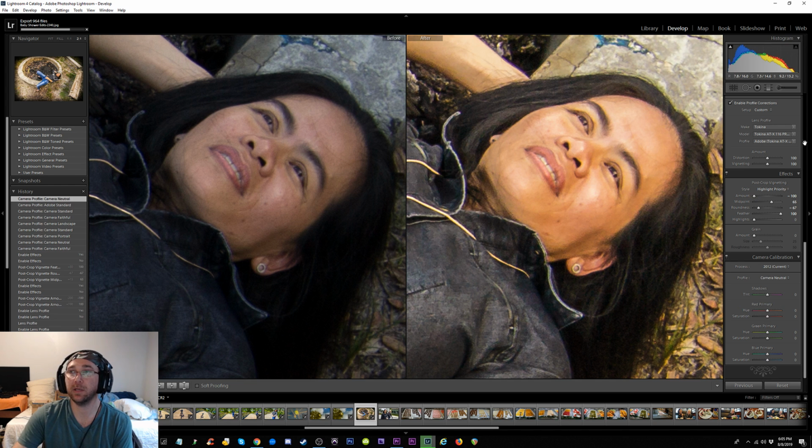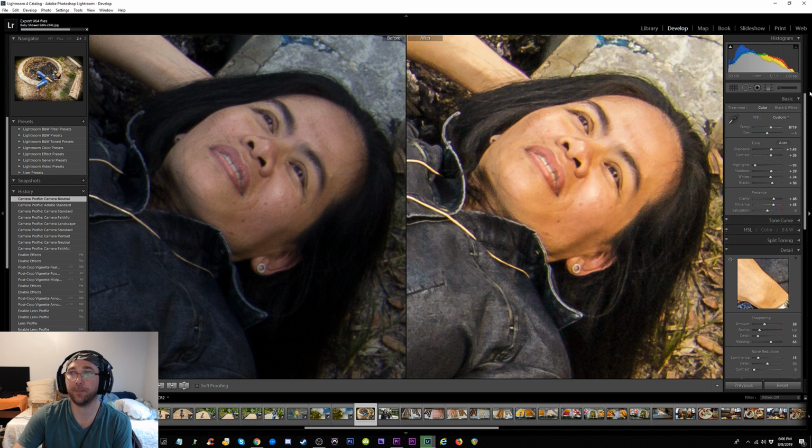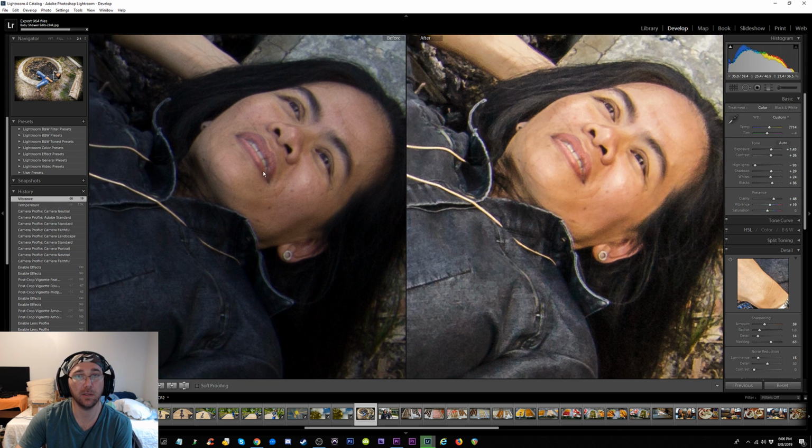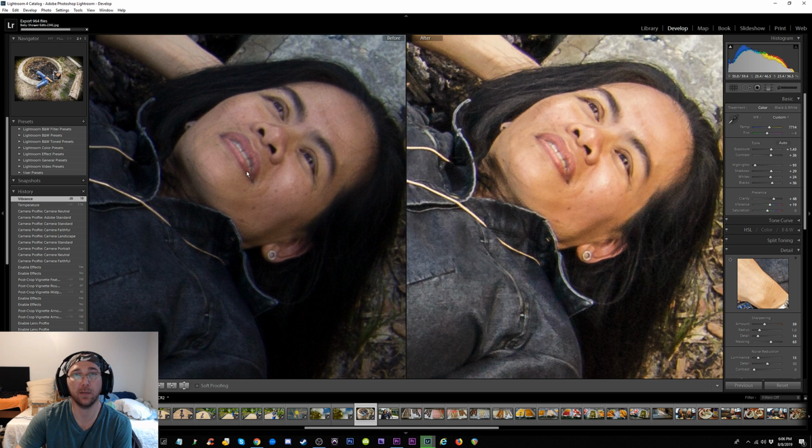What has gone on here is my temperature is a little too much, probably. Let's pull it back just a little bit. And my vibrance is probably a little too much, so let's pull that back. I really like the natural color in the original photo on the left. I don't know why we've lost that somehow.